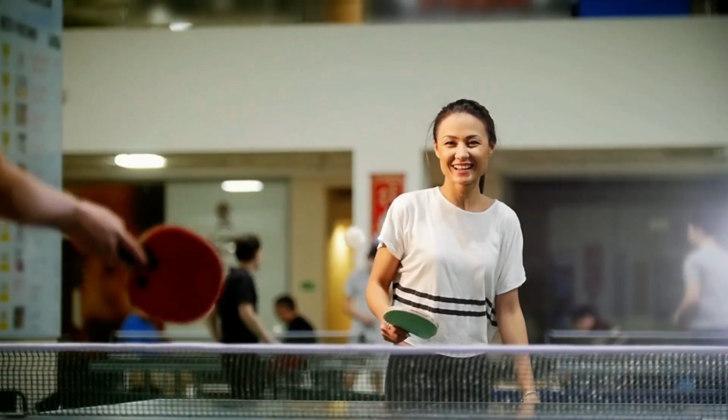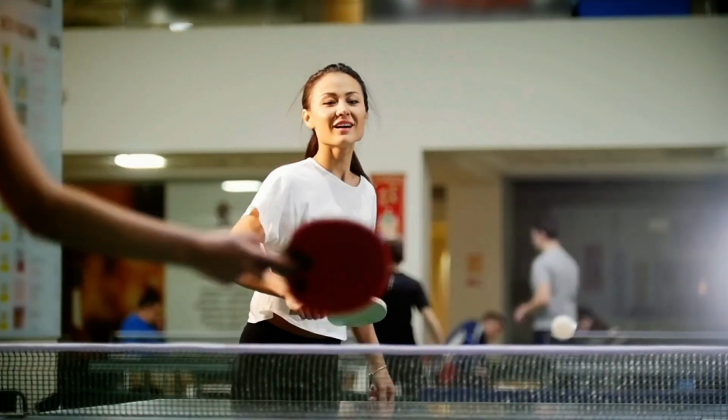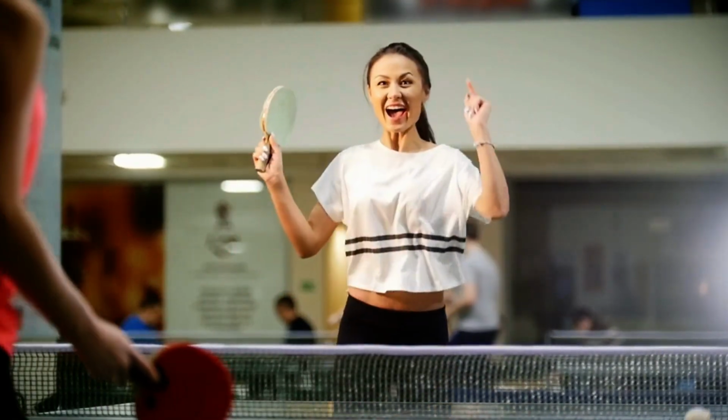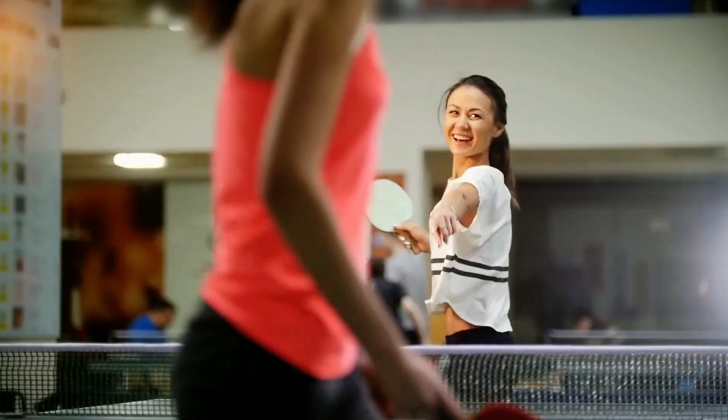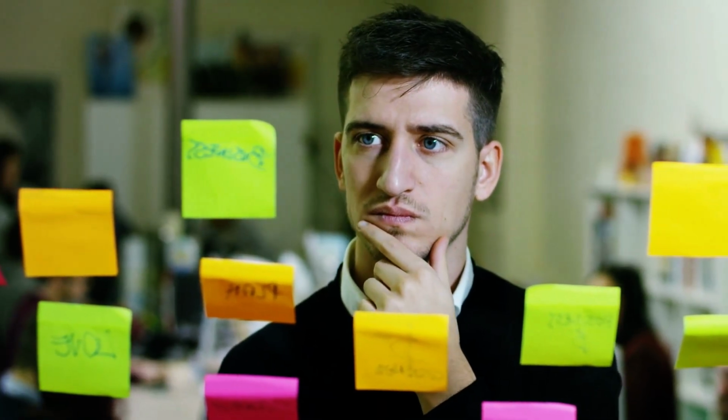But if playing is so great, why do so many players hit a wall? Because there's a big difference between just playing and training. So before we move any further, you have to be honest with yourself. Are you treating your club nights as real training, or are you just farting around? Because casual matches and endless open point play is fine for fun, but it does not prepare you for the physical and mental demands of a real tournament. So when you want to improve physically for table tennis, the first thing to look at is how you're spending your time at the club.